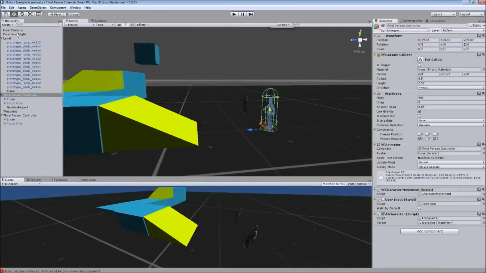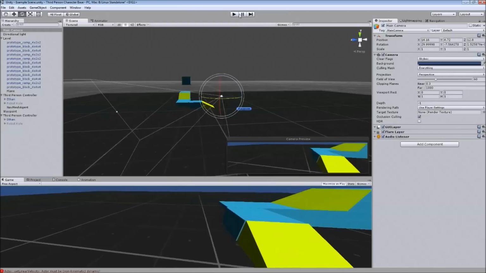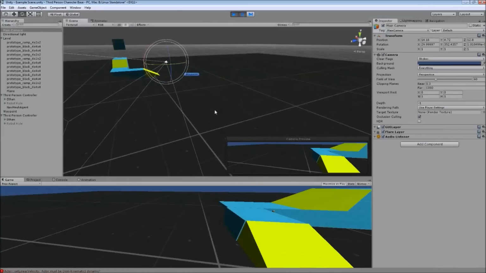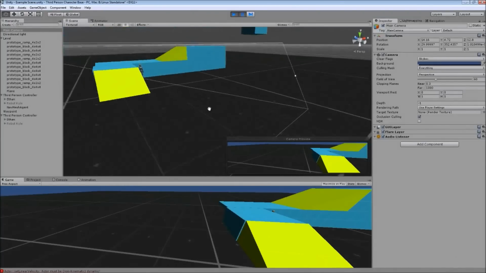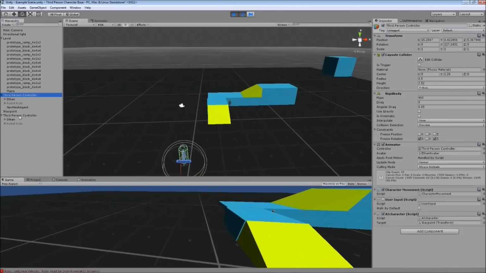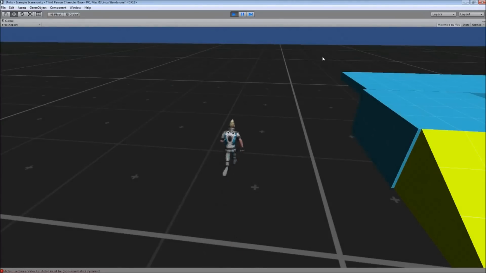So you see here, if I change my camera orientation and hit play again, I will hit W again and he's probably going the other direction. He's stuck there, so let's take him from there. Let's unpause. So you see he's moving towards where the camera is looking.